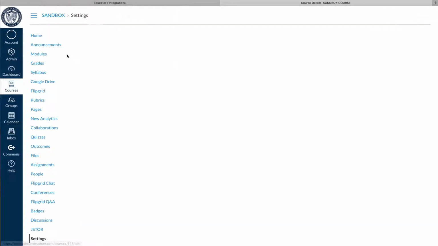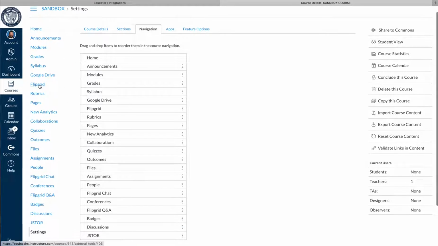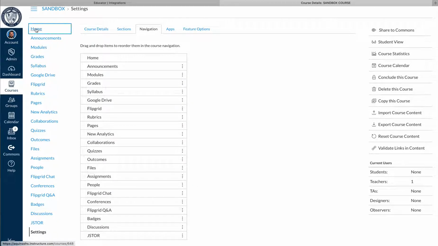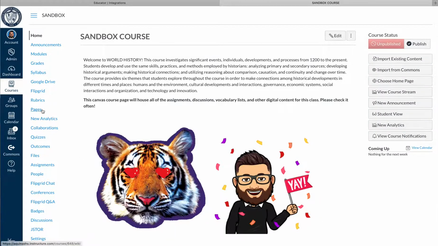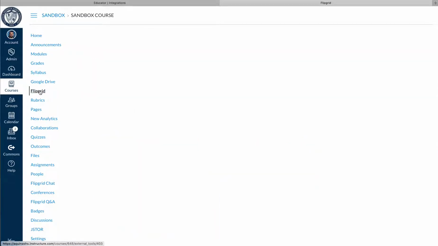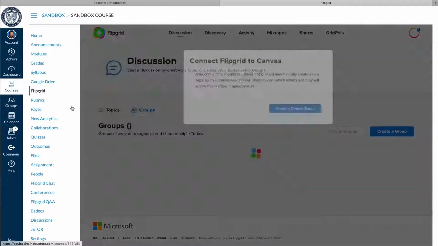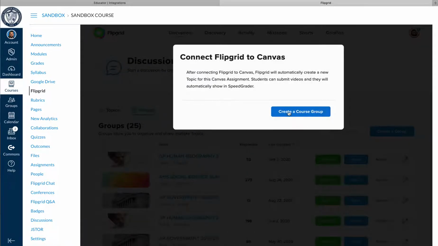So when I click on Flipgrid here, hypothetically, I'm in my Canvas course, and it's going to prompt me to connect Flipgrid to Canvas. Once I connect the two accounts, I always need to start from Canvas.